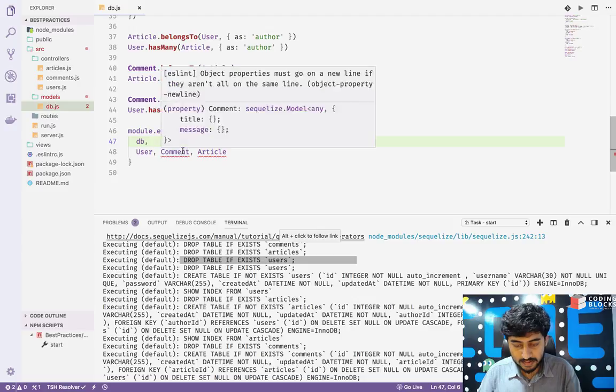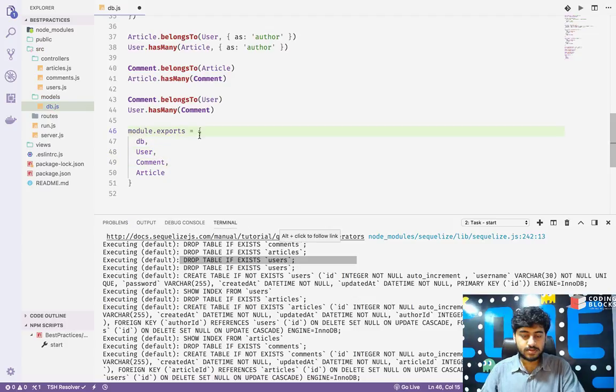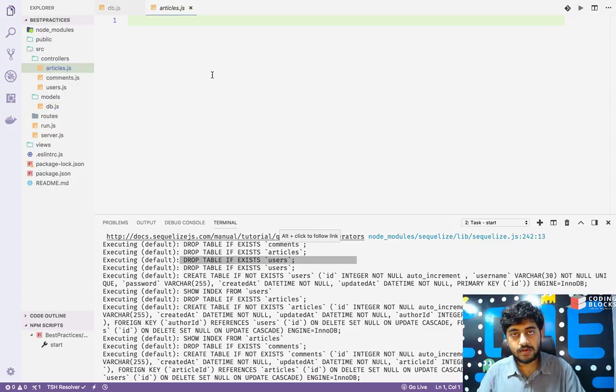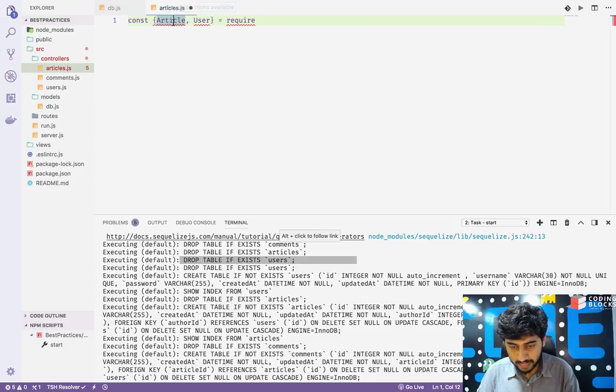Okay. So all these have been exported. Let me just go to articles, and what we want to do is const article, user equal to require ../model/db.